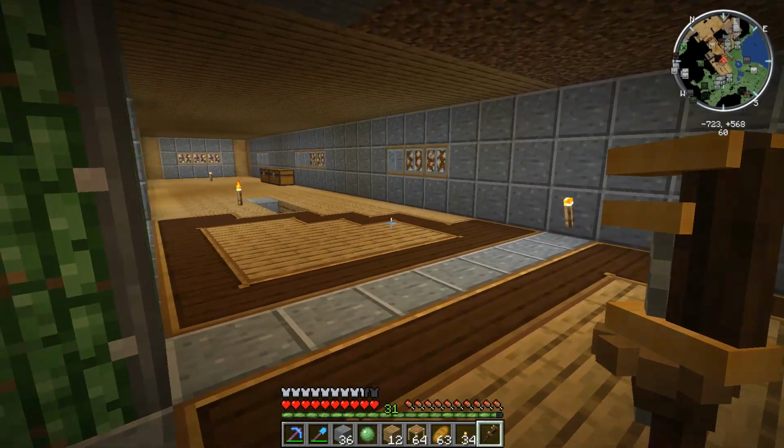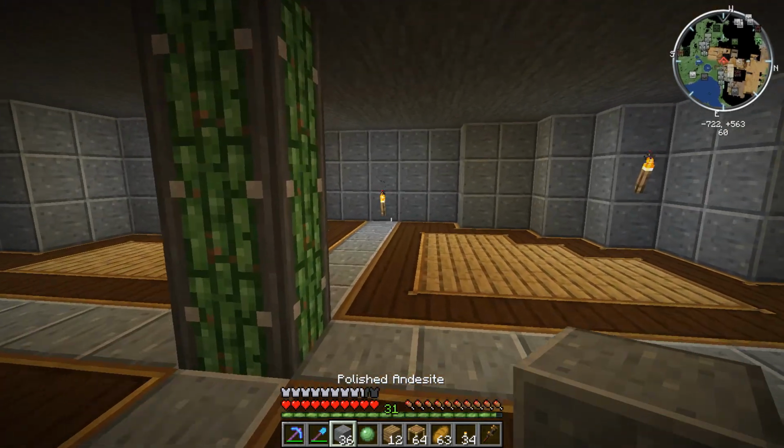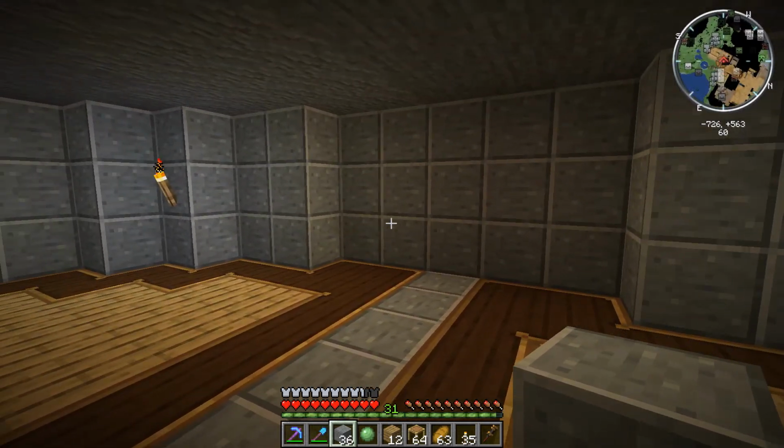So now that we can verify that we did in fact make the perfect circle, we can begin setting up these walls. I'm just going to quickly run through that so that we're good to go, and then we can hop back and set up the redstone.